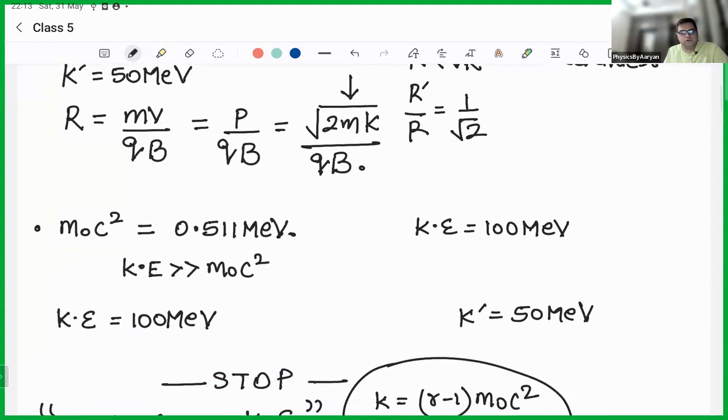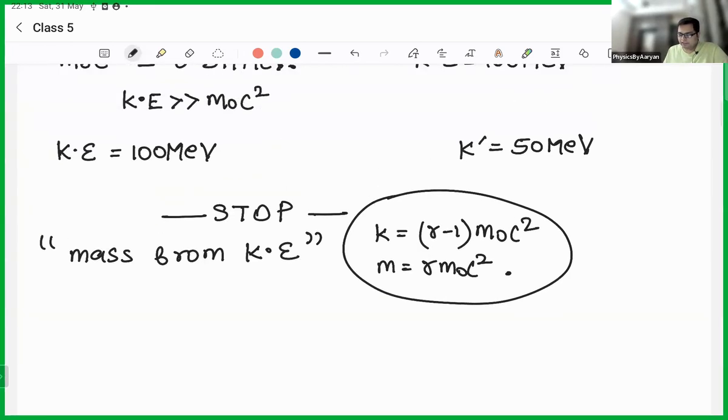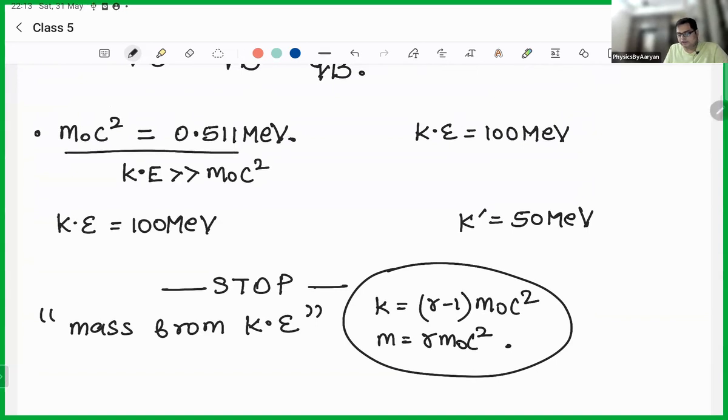Is it clear to all of you? Except for the last part which we will cover in relativity, the question of why you should not use the direct formula is clear to everyone. But you also have to take care of mass. Why? Because the rest mass energy of the electron is only 0.5, but the kinetic energy given is 100. This is very, very much greater. That is why you should use relativity.